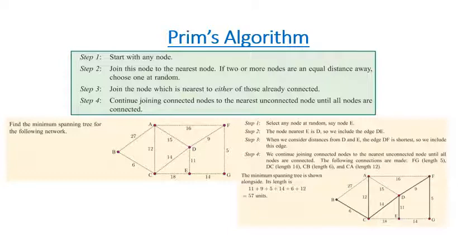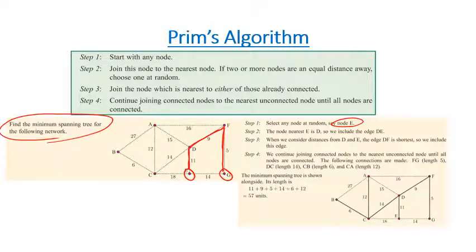So for example, it says find the minimum spanning tree for the following network. We can select any node, say we select E. I'll just follow the example rather than confuse you. If we select E, which is here, the node that's closest is D. So we go E to D. Once we're at D, we then go to F, because that's the closest one, so we include D to F. We then include F to G. So there's part of our spanning tree already.